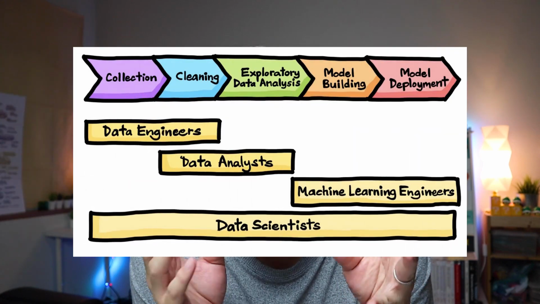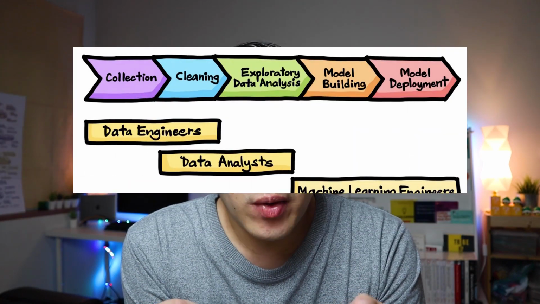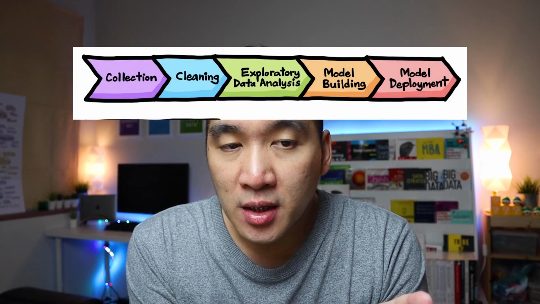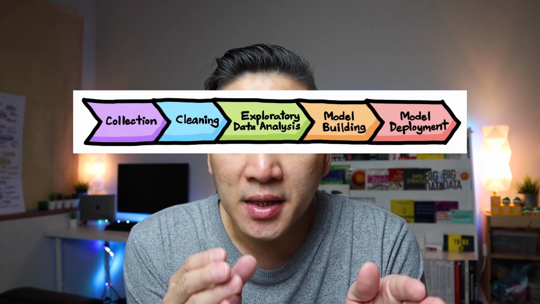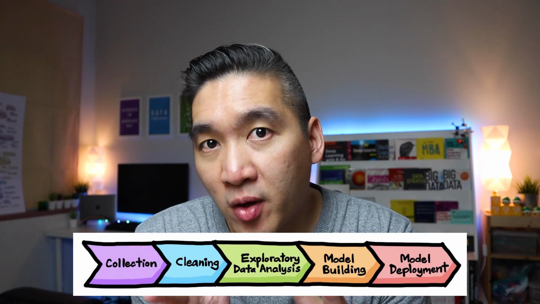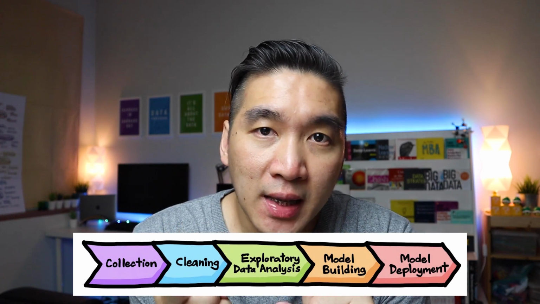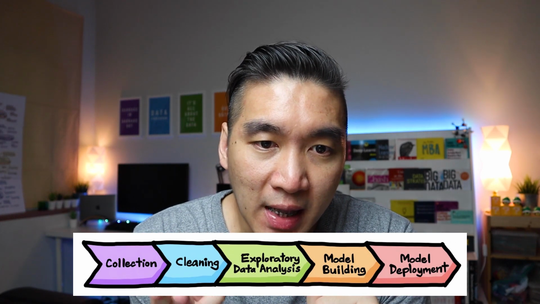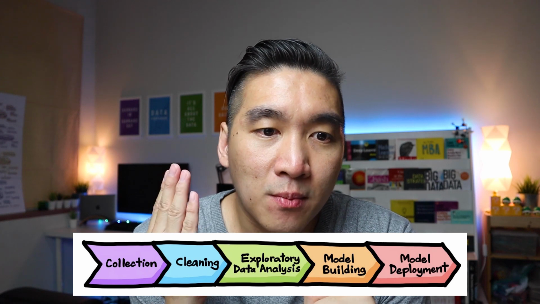Before we dive into the specific details of the data science process, let's have a look at the data science lifecycle. So at the core of a typical data science process, we could envision it to be essentially boiling down to the data science lifecycle. The data science lifecycle is essentially comprised of data collection, data cleaning, exploratory data analysis, model building, and model deployment.